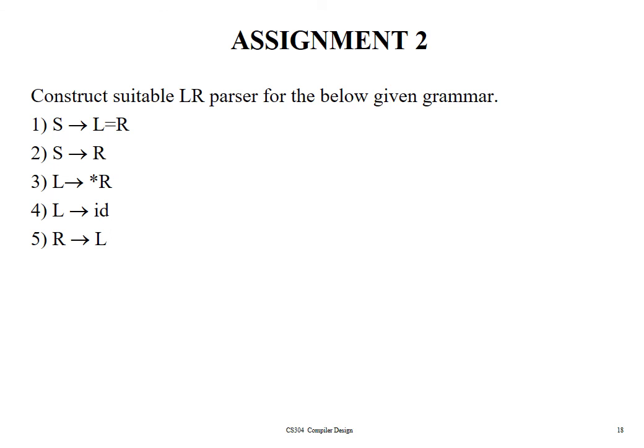As an assignment, you have to construct a suitable LR parser for the grammar given below. First you augment the grammar, then you try the SLR parser. If there is any conflict for the SLR parser, you go for the CLR parser, and submit the assignment at the earliest. The date will be announced in the WhatsApp group. Thank you.